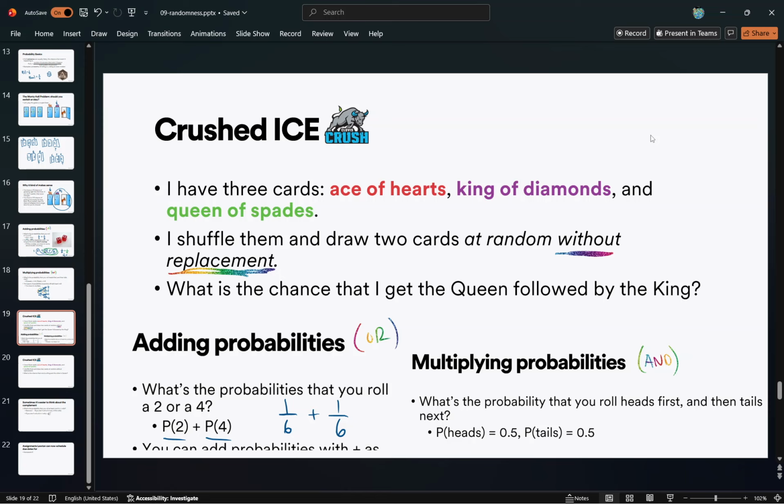What are the odds? You have to be a little bit careful because you're not replacing. For example, with the coin flips, you're always replacing the tails. You're not going to flip the coin and then scratch the tails off the coin or something. So some things we were talking about naturally happened with replacement. This is without replacement. Maybe draw a picture.